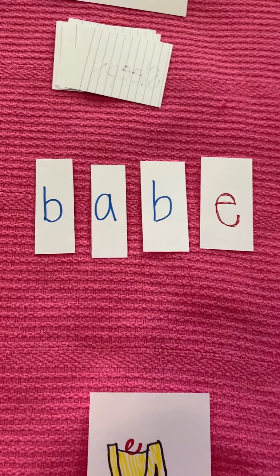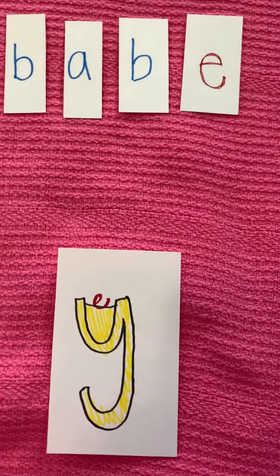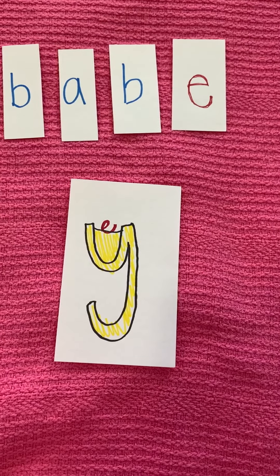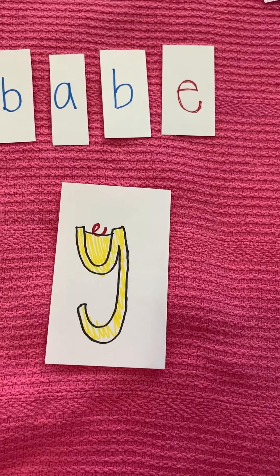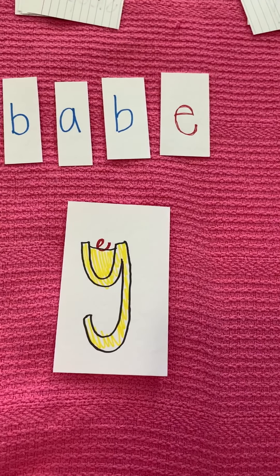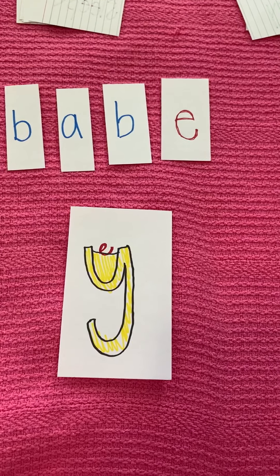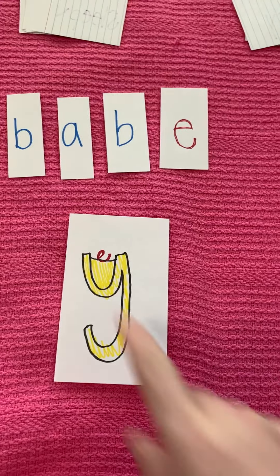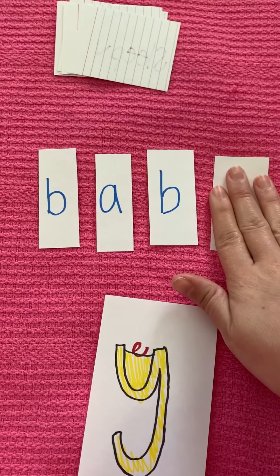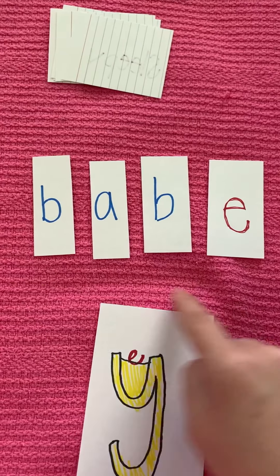So our brain would say, 'Oh yeah, that's going to be an e at the end of the word.' Well, I want to talk to you about this card. I want to give you a little bit more information about it. The problem with this being an e is that Mr. E made almost all the final e's into silent magic e's, and they don't make any sounds at all. So instead of 'baby' we have 'babe,' because this is becoming a silent e. We're not really hearing that — it's just 'babe.' Now that's not the word I'm trying to spell. I'm not trying to spell 'babe.' I'm trying to spell 'baby.'